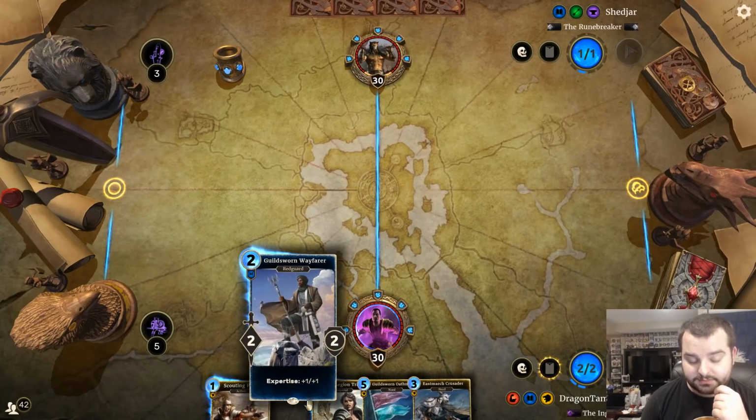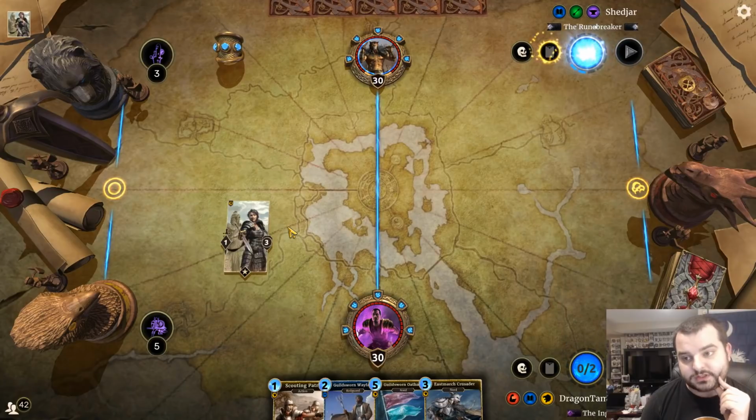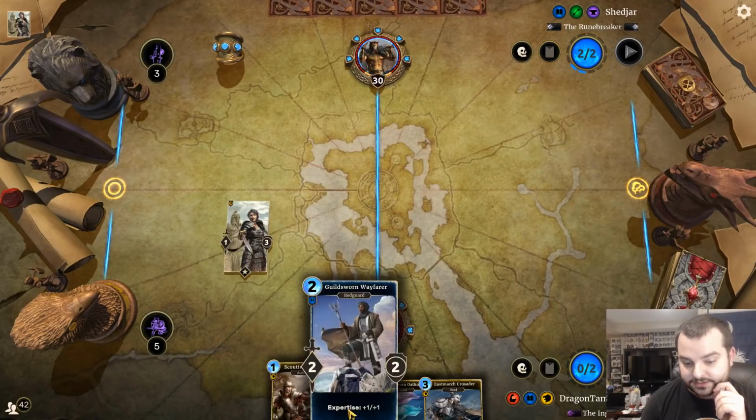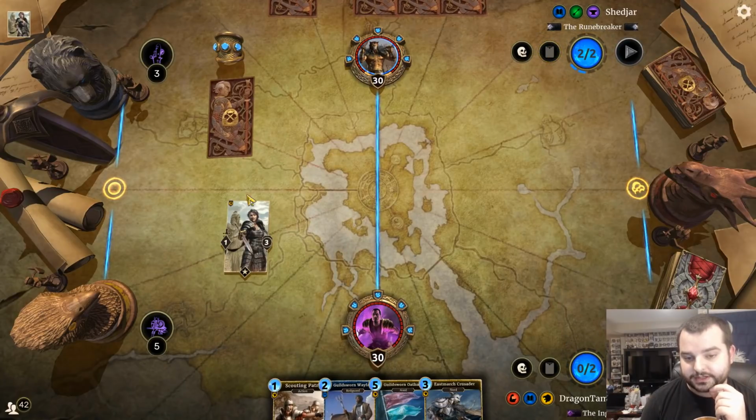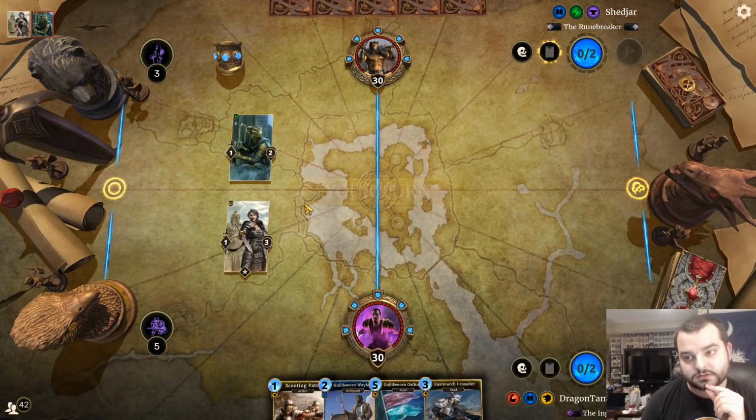Now, this probably... This doesn't die to Firebolt, so we'll play it. And then we can play these two together next turn. But it could just get negation, or... Oh, Thieves Guild Recruit's not the worst thing.